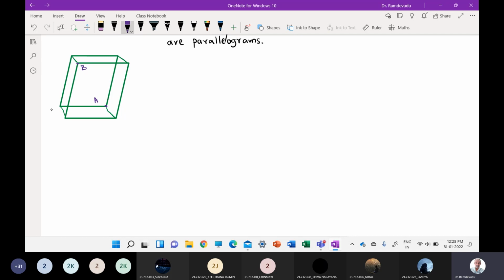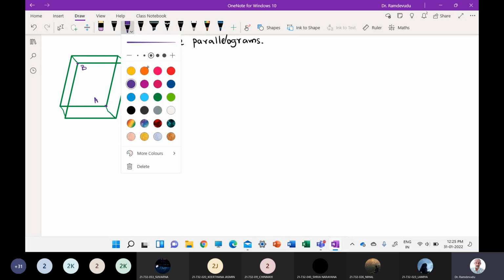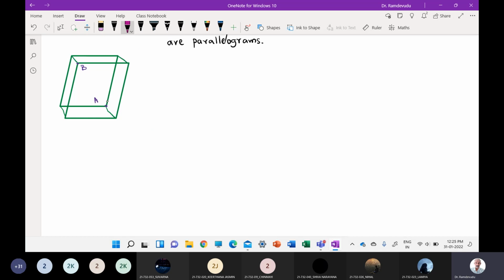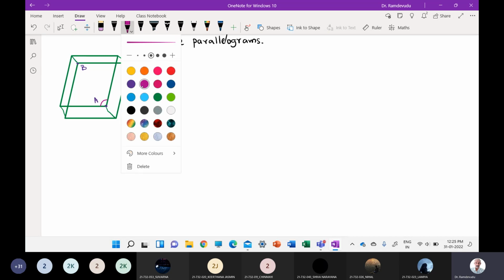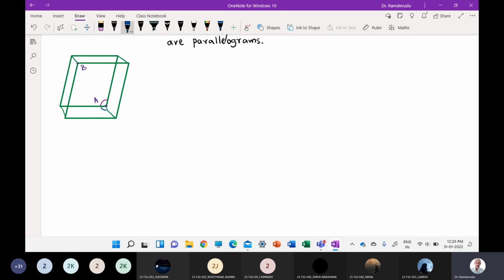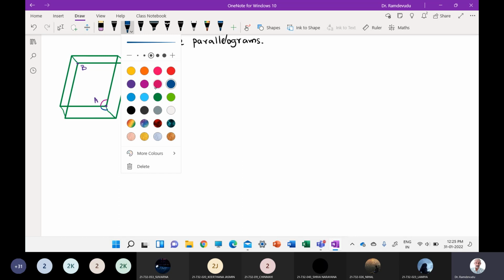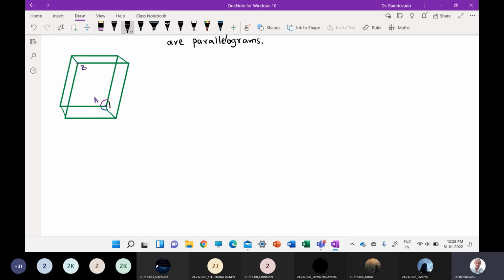Now, these parallelograms in the calcite crystal join at point A and also point B in a specific and particular direction, or the orientation we say. And it was found that the three faces joining at point A, that means this angle, or this angle, all these faces which are meeting at this point A, they meet at an angle equal to 102 degrees. This is 102 degrees, and this is also 102 degrees.